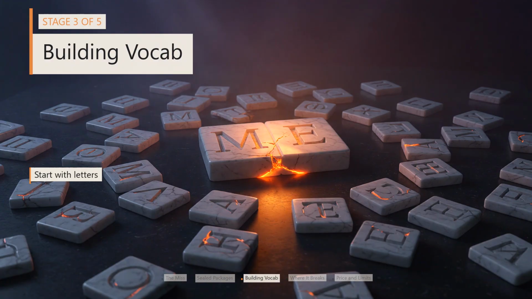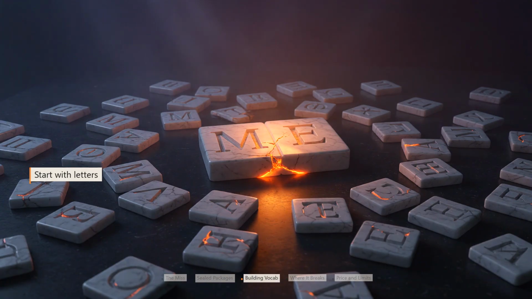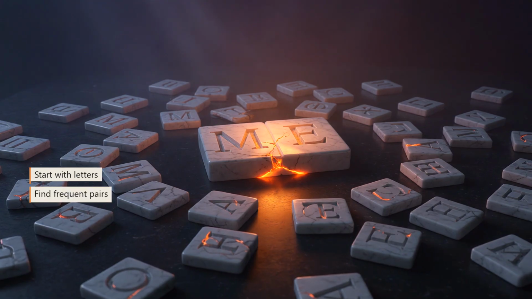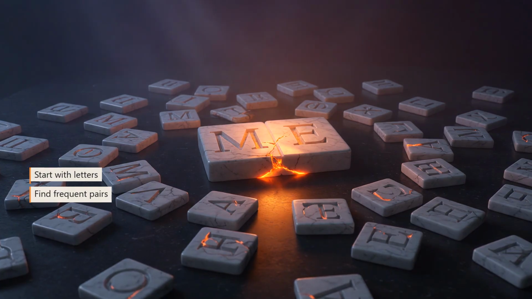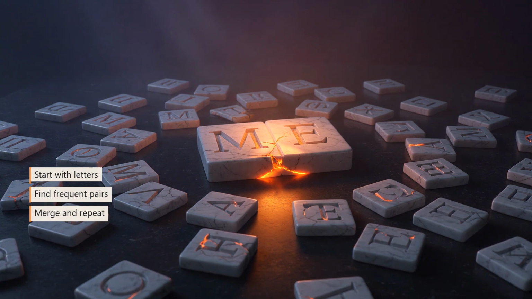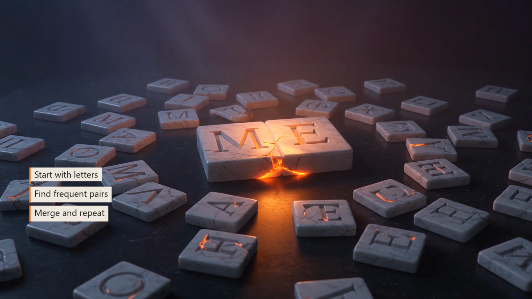How does the system decide which chunks become tokens? It uses a method called byte-pair encoding. Start with every single character and byte as its own tiny token. Then look across a huge pile of real text and find the pair of tokens that sit next to each other most often. Glue that pair into one new token. Repeat. Glue the next most frequent pair. Keep going until you have a vocabulary of roughly 50,000 to 100,000 tokens.